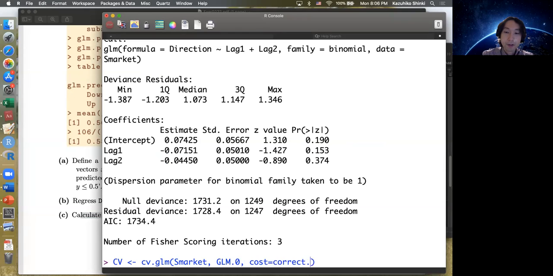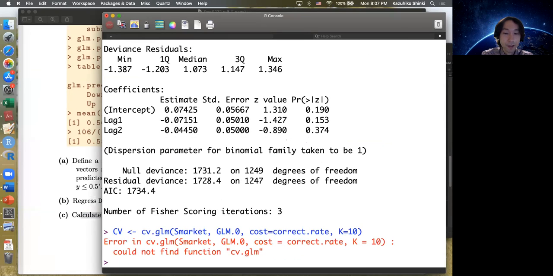For linear regression, the default is, I think, the mean square error, so we don't have to specify this. But this time we defined the function, and we use it as the cost function, basically the objective function to calculate. And K is equal to 10.